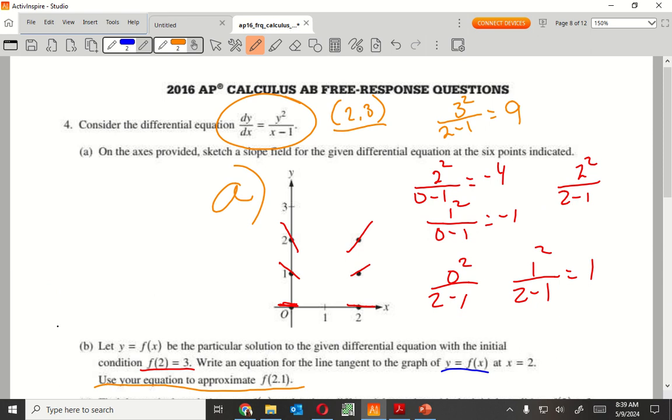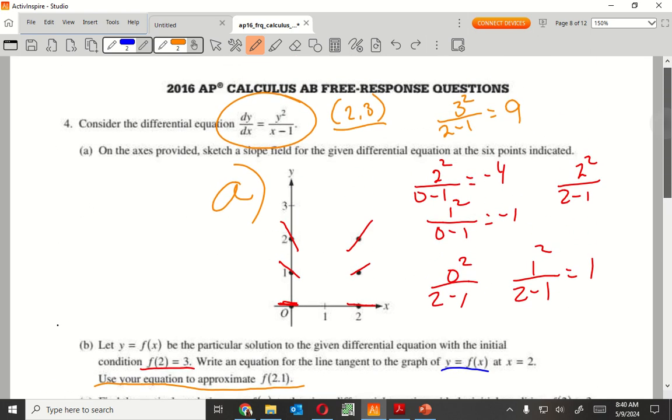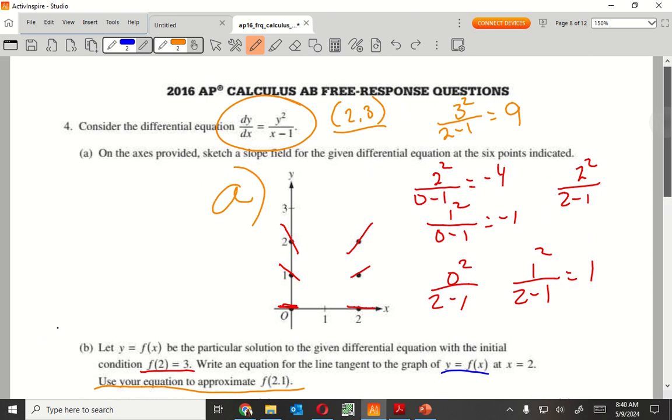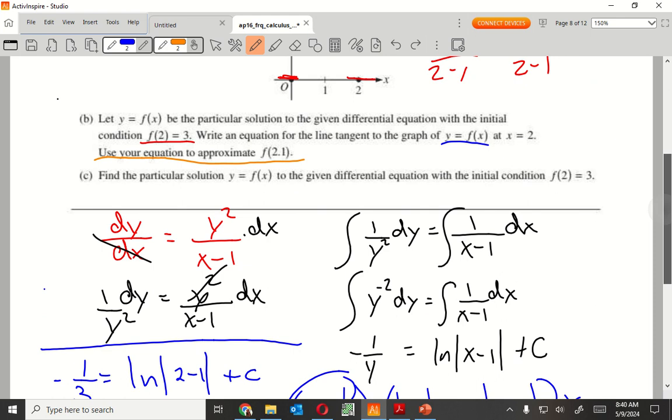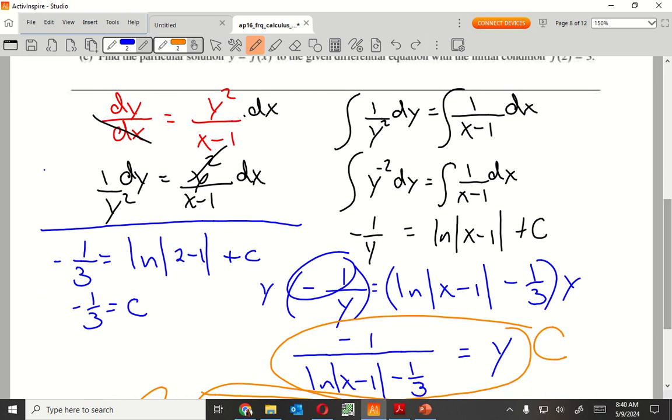So yes, because it says, given the particular solution to the equation with the initial condition, write an equation for the tangent line. Isn't this dy dx? That's dy dx. Yeah, that's the slope of the tangent line, right? That's the equation for the slope of the tangent line. So I plug in there, and then I approximate. So the particular solution part right here is where you actually have to do this. All my differential equations right here. So doing my integration part.